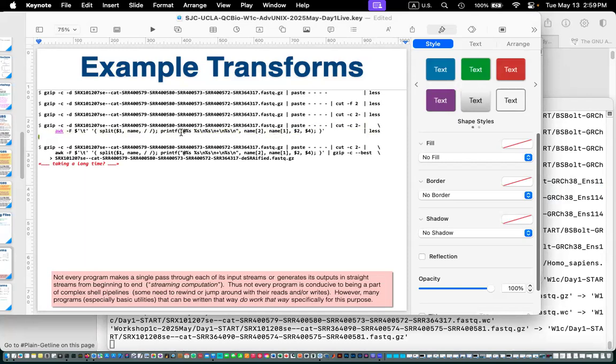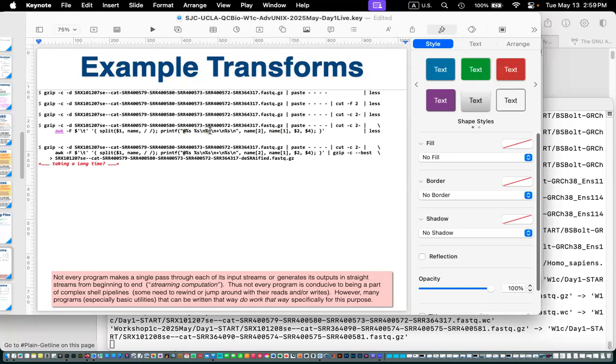So I want you to produce basically what looks like another FASTQ file. Each read starts with an @ sign and then a string. The first string I want you to pull from is the second name component that we just split up. Then I want you to put the first name component. So basically what I'm doing is reversing the order of those 2 name components. And then a new line.